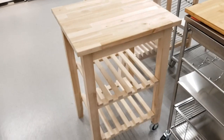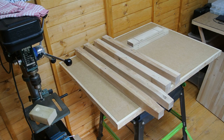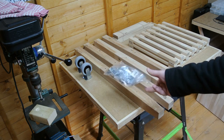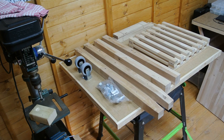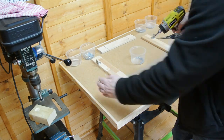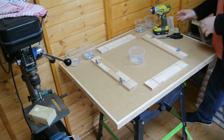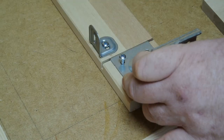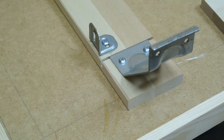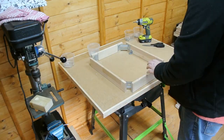So this is the Becfam kitchen island, and it's the starting point for this project. Inside the box, it's all made from solid laminated beech, and at £35 you'd be hard pressed to buy the same quantity of beech boards in the UK for the same money. IKEA hacking is quite fashionable these days, and simple pieces of furniture like this have easy to understand joinery which almost encourages modification.